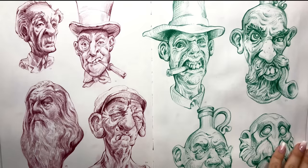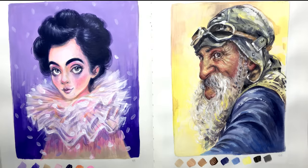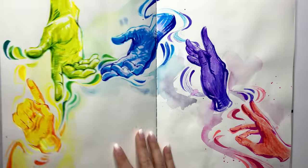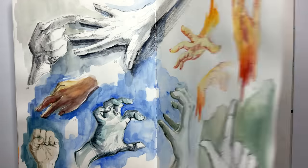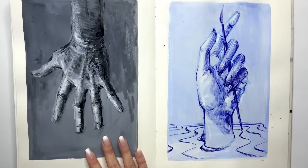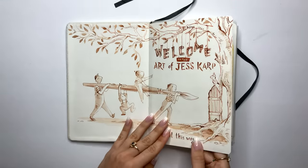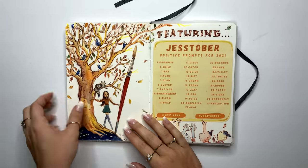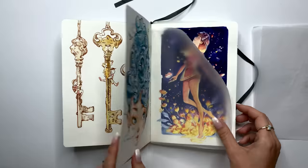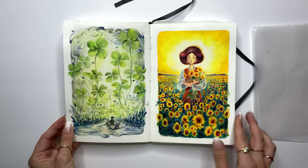After taking a step outside to learn and take in information, you can then use that fuel to take on an art challenge. You may remember my 100 heads, my 100 hands, 100 eyes. There are so many challenges that you can do for yourself, and there are so many in the art community. And they will vary depending on where you are in your creative journey. Perhaps you want to take on a small challenge, or use your sketchbook to make a little bit more finished pieces and fill up the whole thing in 1 month. And then maybe you want to make prints out of it and sell it on your website. Challenge yourself to make some new things, set your intentions, and think of it as a learning experience.